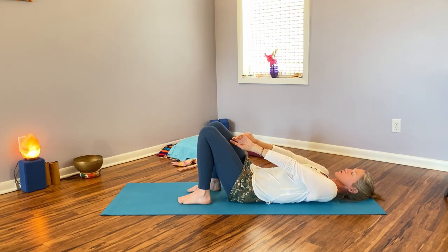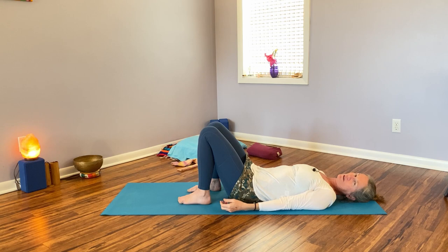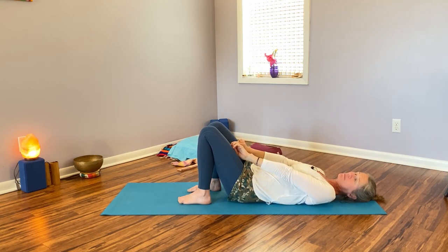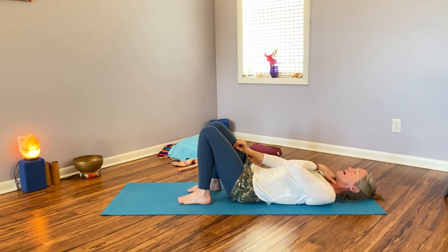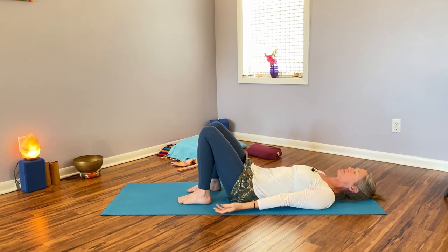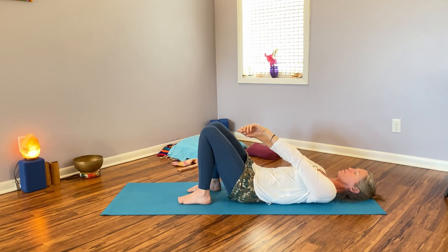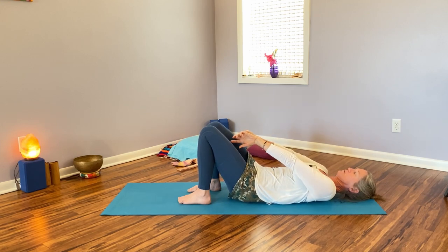So we're going to do that same shoulder rolling that we're doing, rolling the arm bones inward and squeezing to the midline, but we're going to add a slower movement initially. So you're going to exhale, roll those arm bones in and really, really squeeze. And then I want you to exhale and see if you can draw your navel center in, press the low back and low ribs into the floor. You've got to breathe into your chest, but tighten all the muscles through the front of the body and then hold there for a few breaths.